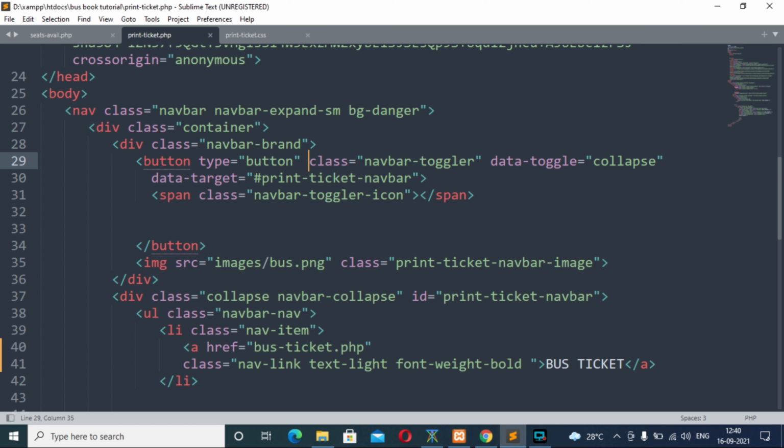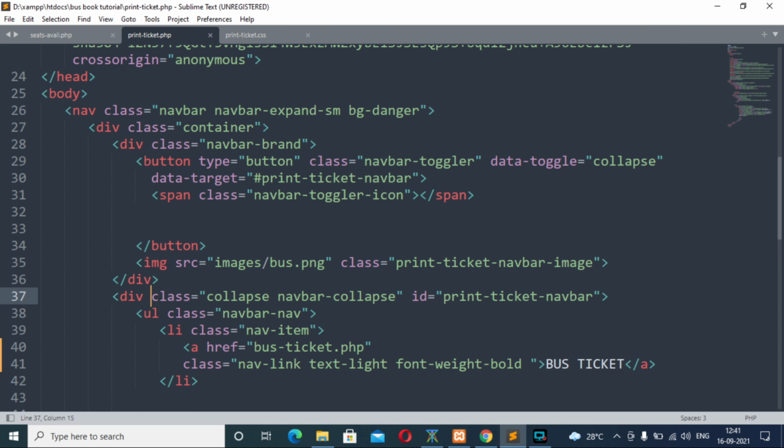Okay, button type button, class navbar-toggler, data-toggle collapse, data-target print ticket navbar, span class navbar-toggler-icon. Button tag is closed. Image tag, images slash bus.png, class print ticket navbar image.